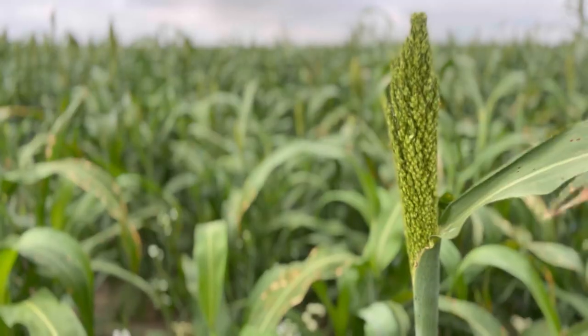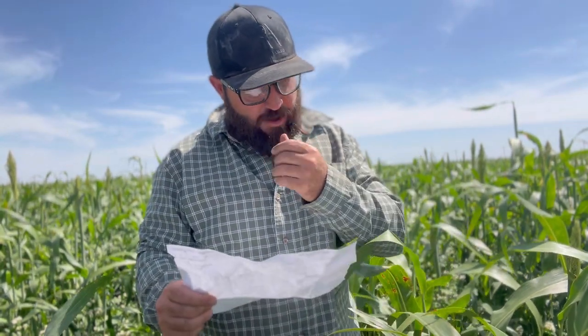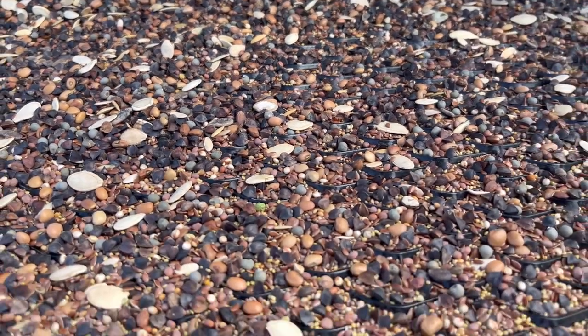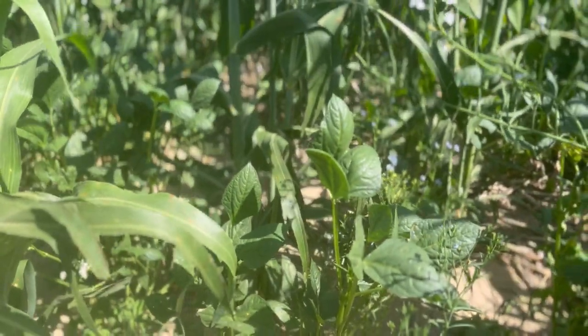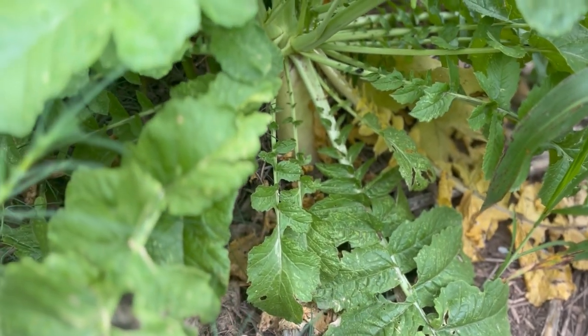The first thing I'd like to talk about is what we put in this particular mix. For the milo co's, we upped our population a little bit and planted it at 3.7 pounds — I'd like that to be closer to two and a half to three. In the past I've done four pounds, but in a dry year the stuff planted at four pounds just really burns up. The rest of the mix: African cabbage at half a pound, brown flax at three pounds, okra at half a pound, cucumber blend at half a pound, crimson clover at half a pound, cowpeas at three pounds, buckwheat at five pounds, red clover at two pounds, and nitro radish at one pound.